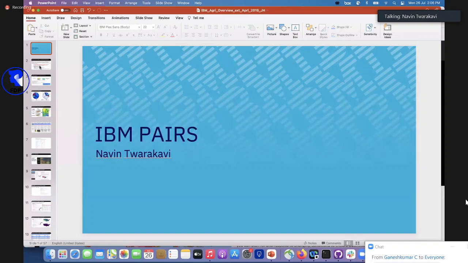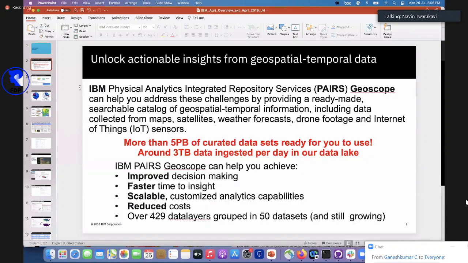And at IBM, what we thought was, we have to create a solution that solves two problems, right? One is we should make it easy for people to get the data. For example, if you think about weather data, and if I ask all of you what your source of weather data is, we could potentially come up with 10, 15 answers.